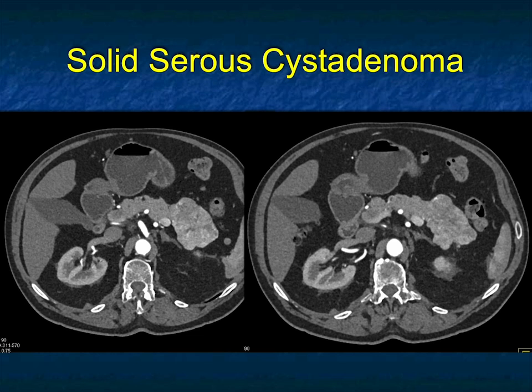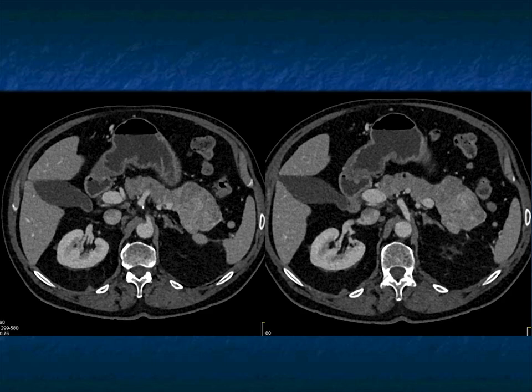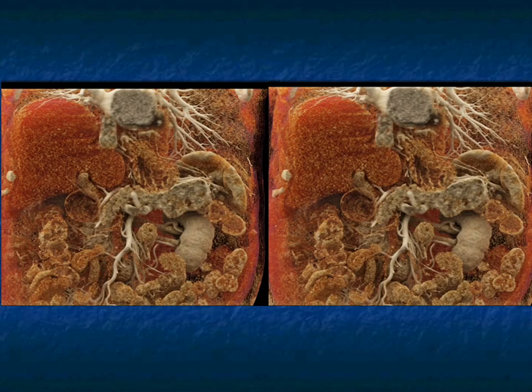About 3% of serous cyst adenomas are solid; the majority are cystic with variable appearances, including central coarse calcification. Here are a few more images. You can see how it washes out as we go from arterial to venous phase imaging, and you can see it very nicely on the coronal view — a nice solid mass. I would have gone with neuroendocrine first, but we are seeing these more commonly. Here it is beautifully shown on the cinematic rendering.